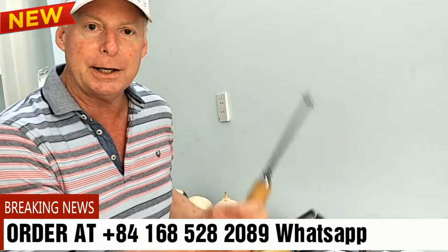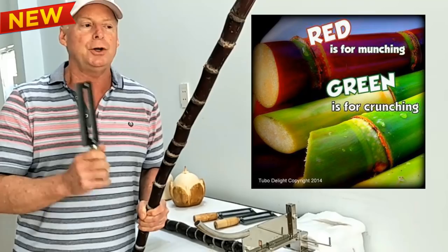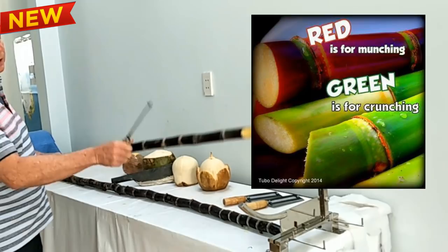Let's see how these work. Okay, you see the sugar cane here, the red cane is the best cane for eating cane because it is the softest. So you want to try to source red canes if you're going to sell eating canes. Now, the Peel Pro is a knife, so you can cut the cane like this. Okay, you see?